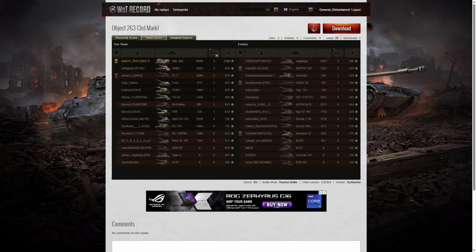When it came to kills, it was shared between the top three players on Sly's team because they all got 3. Sly himself got 3, AMBT got 3, and so did the TL7, which was Slimes, but Slimes didn't survive the battle. But he did get a healthy amount of damage, 2,596. That's not bad at all.